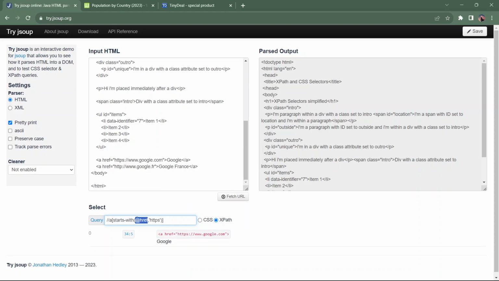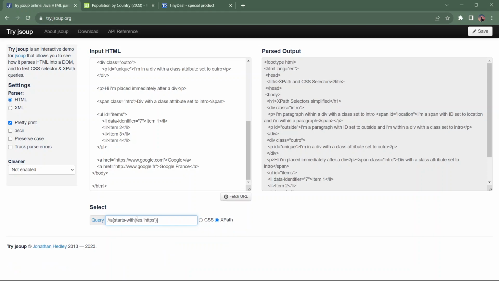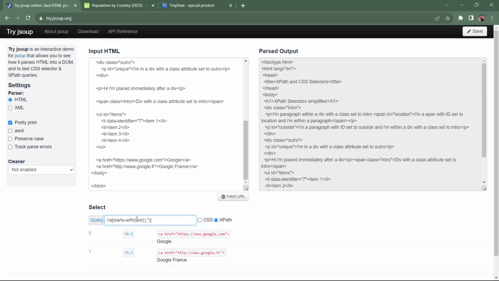If you want text, instead of href, you'll be using text(), and it should contain, suppose, starts with Google. It should have both coming up because both of the texts start with Google. So if it's href, you use @href. If it's text, you use this, right?